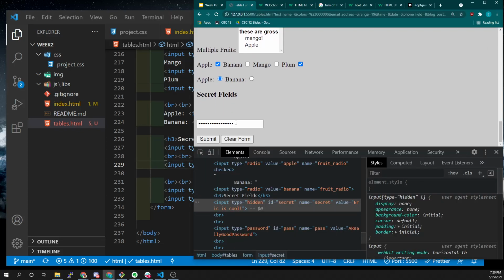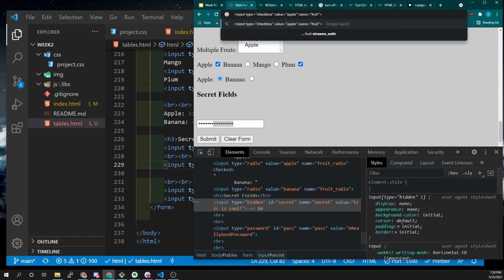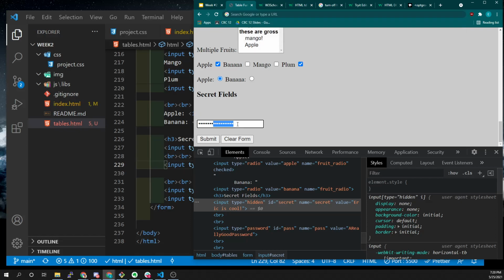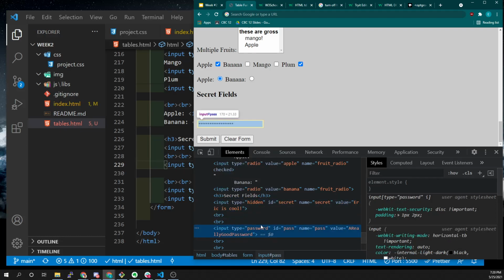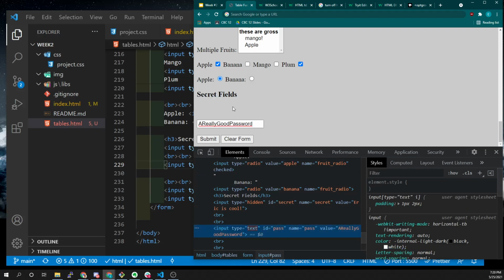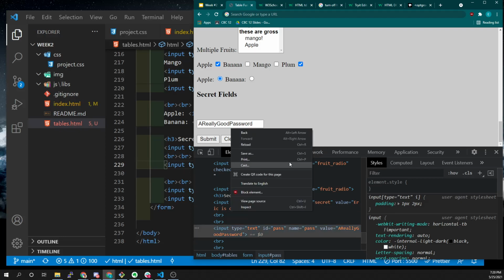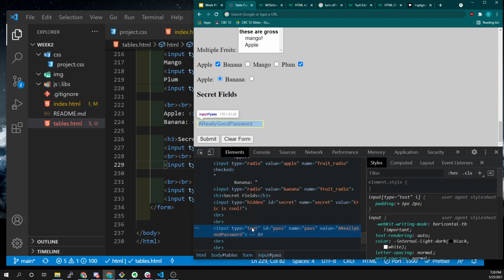You can see that the password field by default is going to replace the actual string in here with a bunch of dots, and if you were to copy this, it's actually copying nothing. So the browser is smart enough to protect us from just copying this. But if I inspect it, and I come into this thing, and I type input type equals text, I can see what my password is. So I'll often go to Facebook or something and be like, I forgot my password. Because my browser has auto-filled it, I will just inspect that element and change it to text real quick. Then I can copy paste.